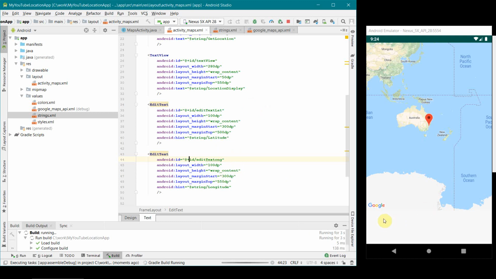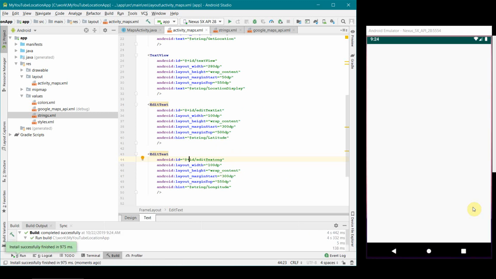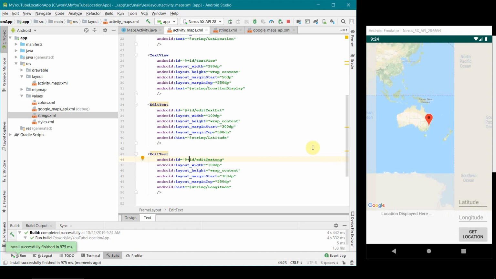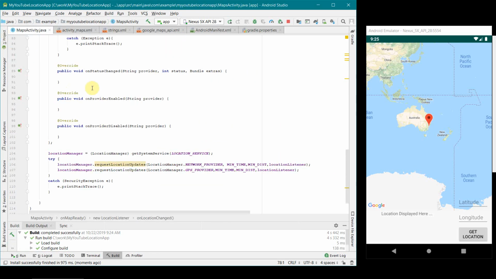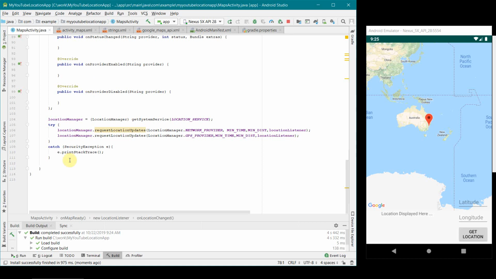In the layout there should be one text box here, two edit text boxes here, and one button should appear here. Perfect. So over here we can put latitude, longitude, and get the location. Then the marker should move to the respective place. So we can now start our Java coding. In the Java code, we won't touch anything in the code which we have done previously. We'll create a new function. Probably we'll name it public void get location, get location details, View.